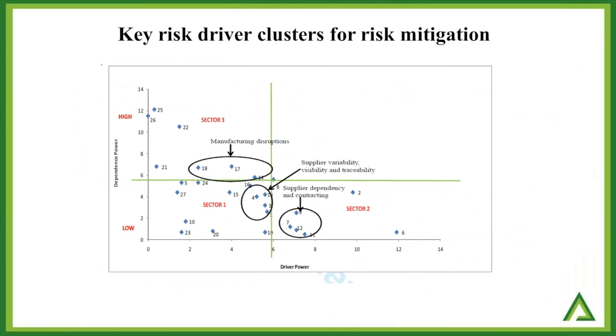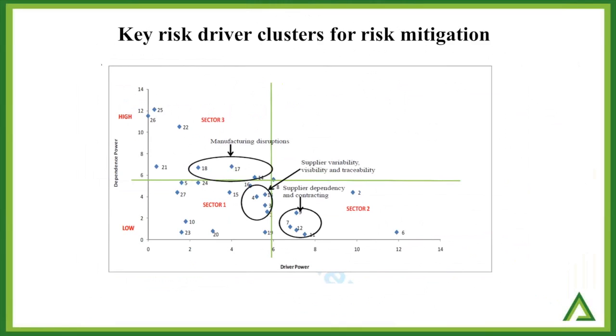We also see some supplier variability, visibility, and traceability related risk. So we don't really know what is going inside our products. We don't have full traceability. There is some variability in supply processes. We don't have full visibility of what is happening in the suppliers, their financial health, their manufacturing processes, and so on. And there may be some internal manufacturing disruption. So this is also insightful. When I look at the dependence between the different types of risk, we also see some clearly identified categories that these are the ones which we may need to look at. So this is the first step.